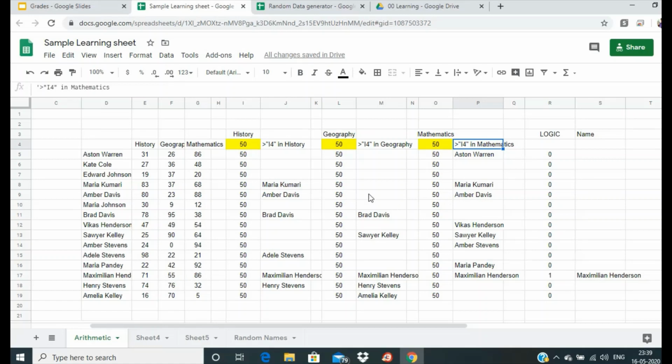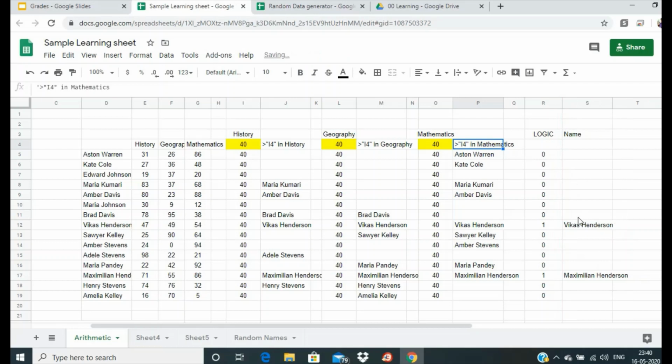There is still only one. Just for our example, let us say the teacher reduces the criteria to greater than 40, and let us see how many names come up. Okay, so two names come up where the students have obtained greater than 40 marks. Still, the teacher relaxes the criteria to greater than 30 marks in all the subjects.